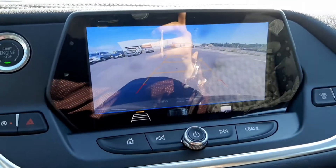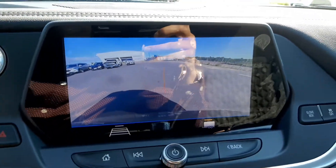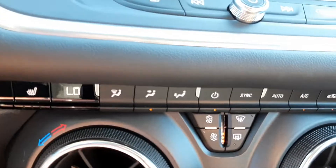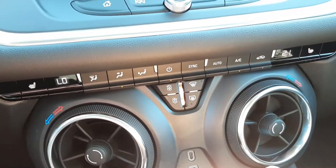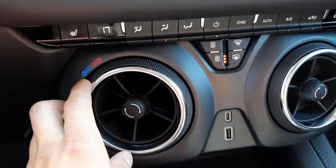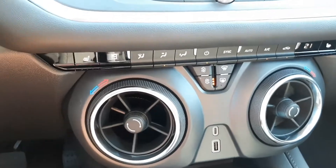You also have your camera button right there. You can turn those lights off and put on your trailer hitch guidance. Double tap that and you go to a split screen. Down here we have our heated seats. We also have a bit of the Camaro setup here in the Blazer — you turn these dials to adjust the temperature, left for cooling and right for heat. Quite nice — reminds me of the Camaro.